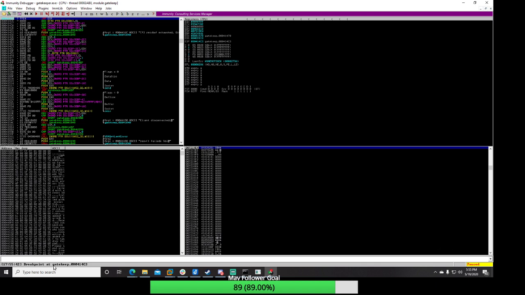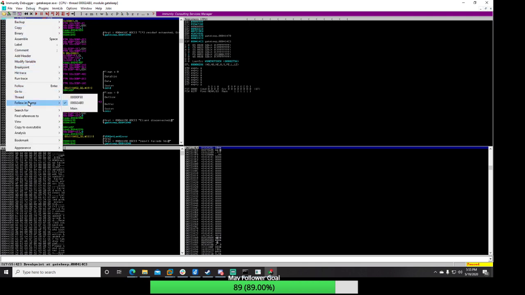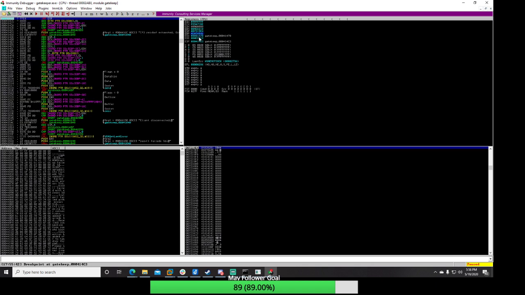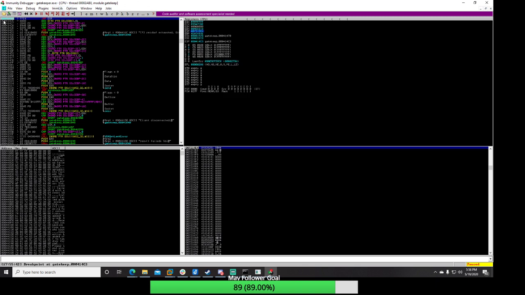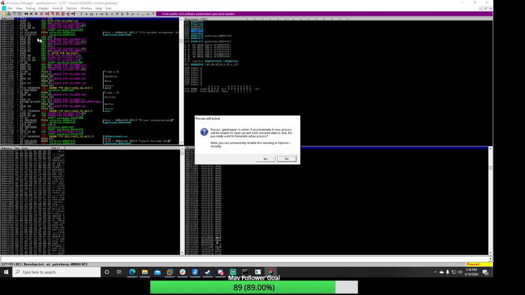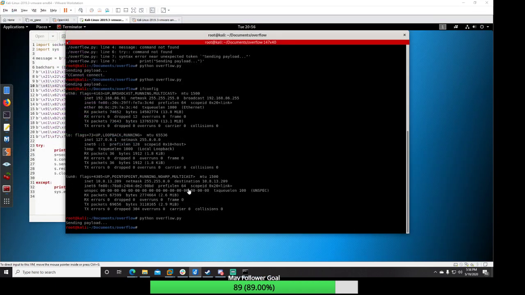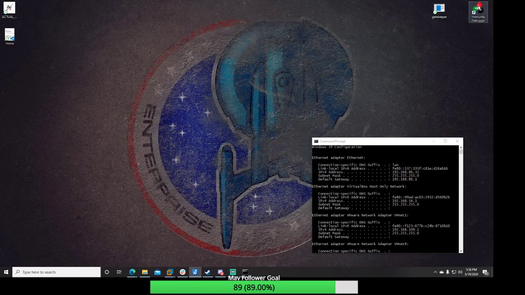I think I want to do that really before I had that breakpoint. Let's go ahead and terminate that and run it one more time with no breakpoint on it.